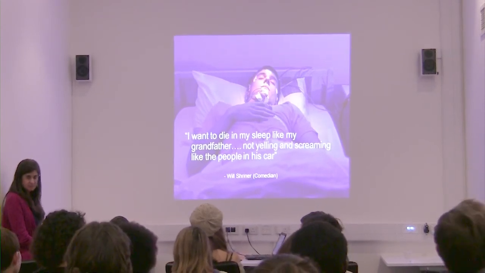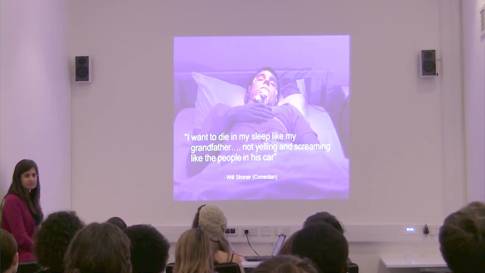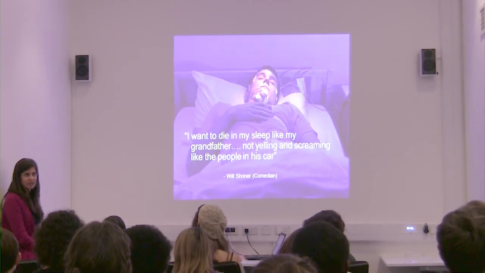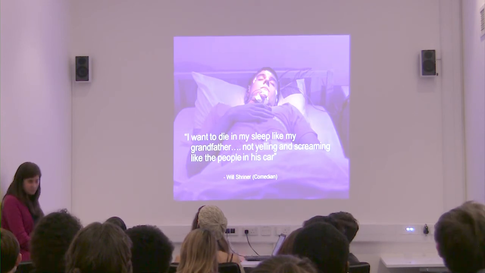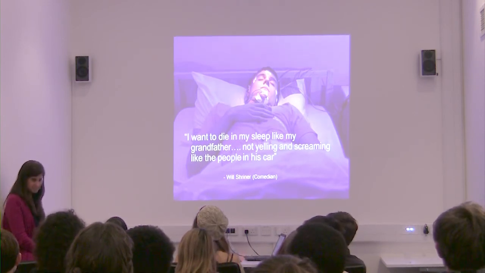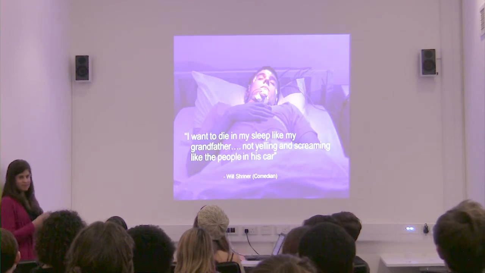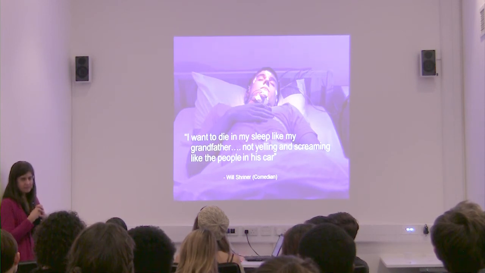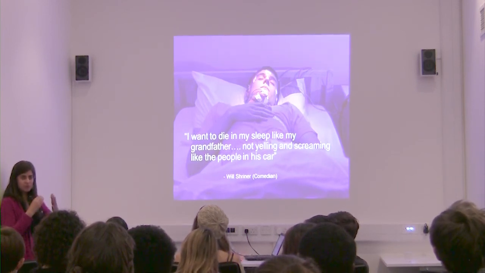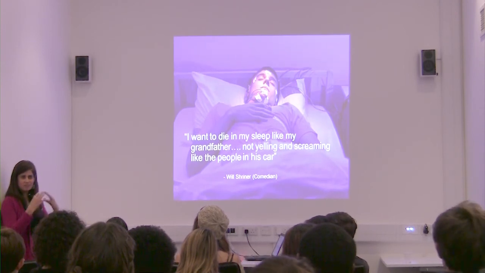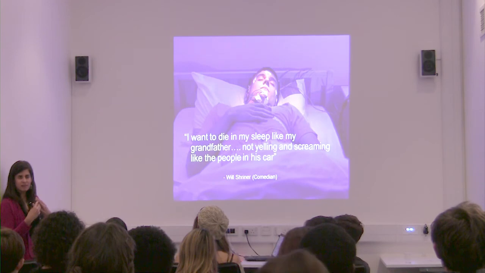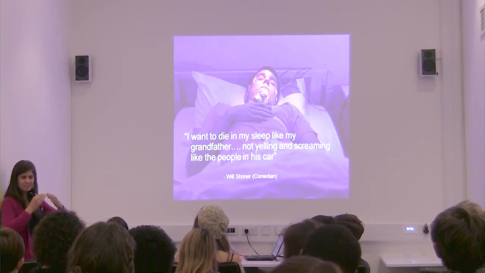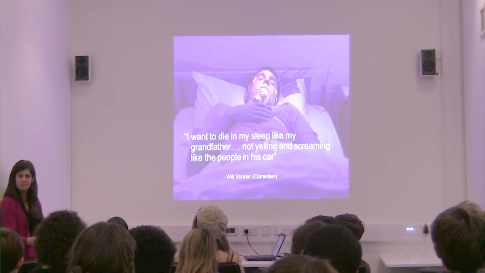Has this only been looked at in adults, or in children too? It's a great question. It has been looked at in children, and it is different. It's quite tricky to understand what's going on in children because their brains are changing so quickly, and the characteristics of their sleep are changing as well. The pattern isn't always consistent — it seems the consolidation that happens in sleep is not the same and changes as they grow, but we haven't quite worked out exactly how.